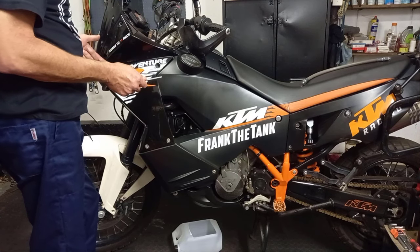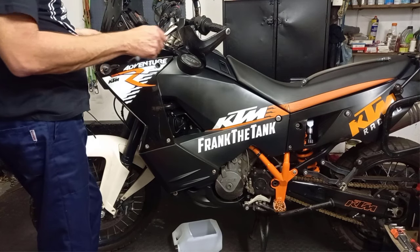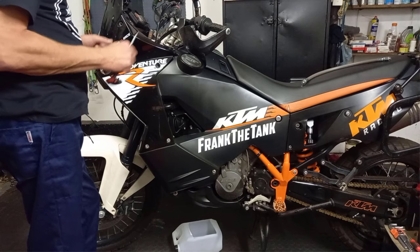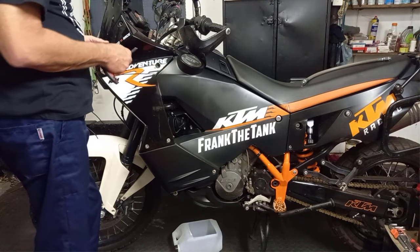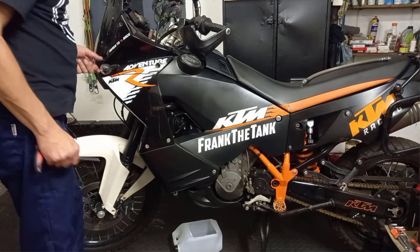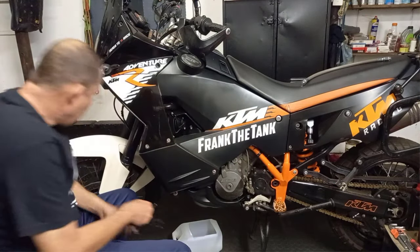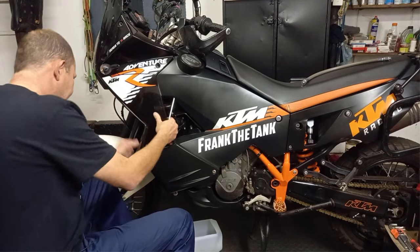When you have them stripped, actually, what I like to do is work through the wiring harness, have a look at plugs, connectors, is everything still fine? Because it's a lot of work taking everything off. So while you have it off, work through it and make sure that everything is still in good order and functioning properly.